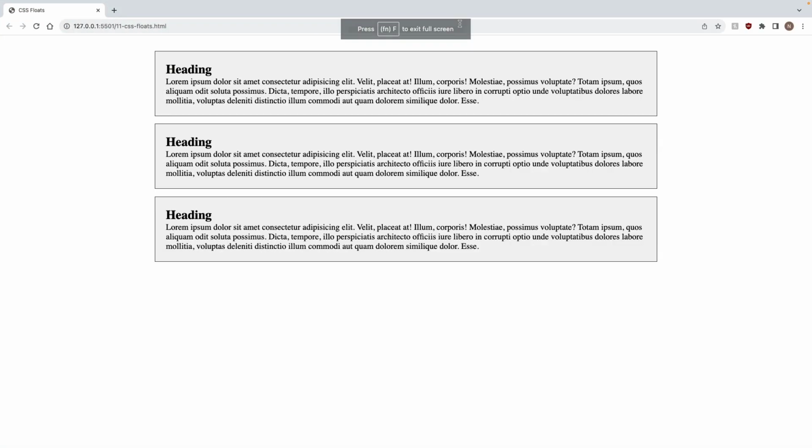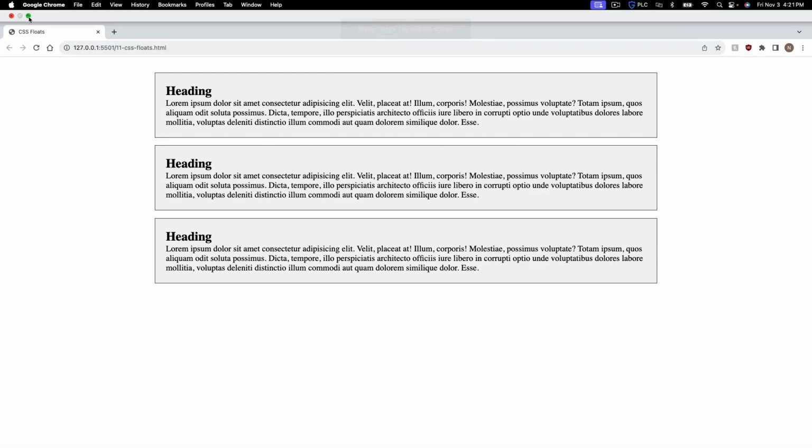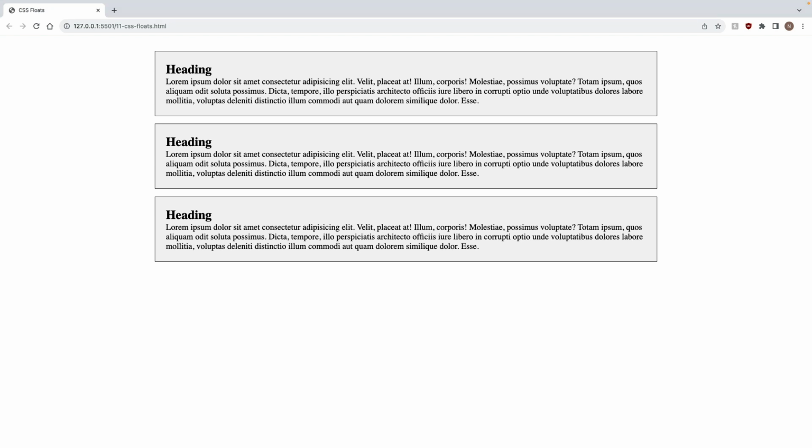All right, guys. So we have 3 boxes here, and they're all styled up. They're looking better, right? So now what we're going to do is take a couple of the boxes. We'll take box 2 and 3, and we'll use float properties to put them side by side, and we'll give them some widths so that they look like an actual layout.